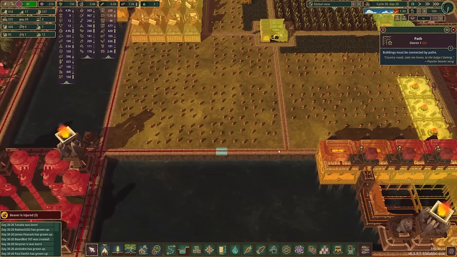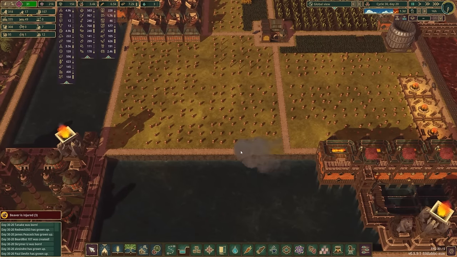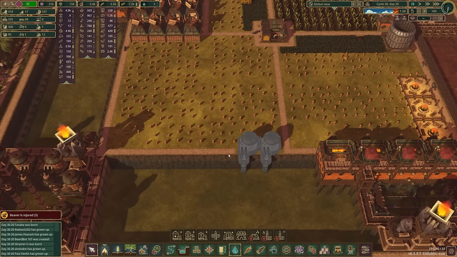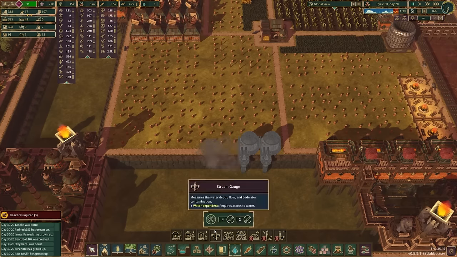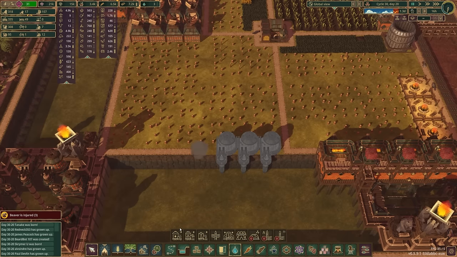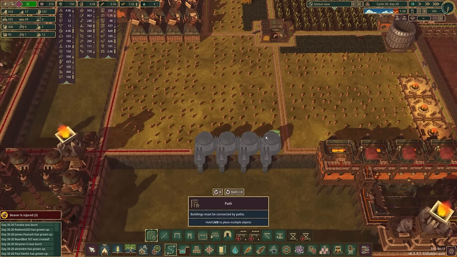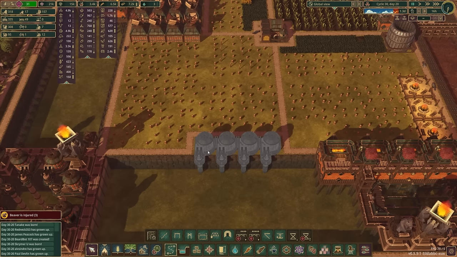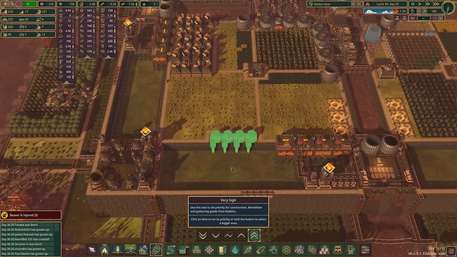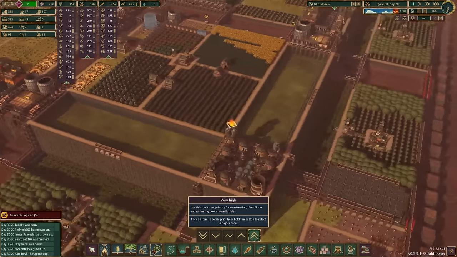the desperation method of just putting these deep water pumps back in place along the side here and just drinking a nice piping hot cup of humble tea. Because that seems to be the beverage of choice. Let's prioritize that.